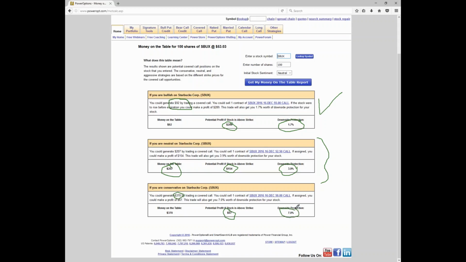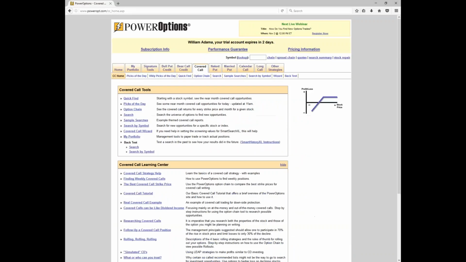So this is just a very quick view of the next standard expiration, which is at least 25 days out in time. That's why we're seeing the December and not the November. But you probably want to look at more strikes for your position. And you might want to, of course, look at different expirations as well. So most of the time, for covered calls and naked puts, if I'm looking up positions one stock at a time, rather than go into the quick find, I prefer to go directly to the option chain.